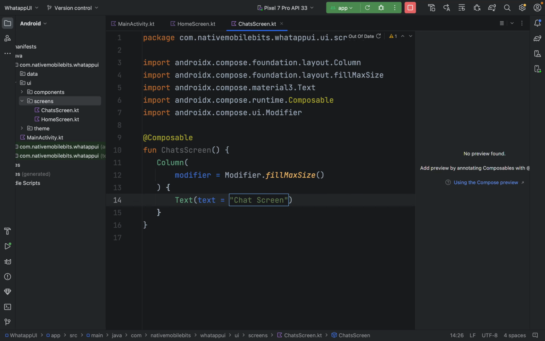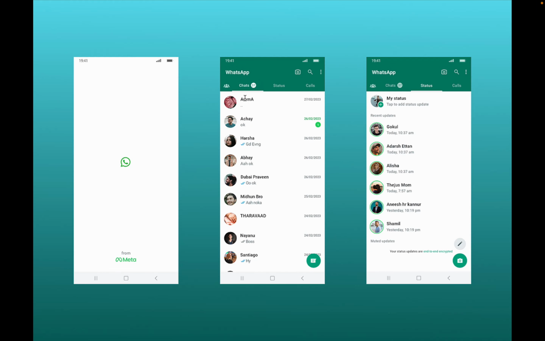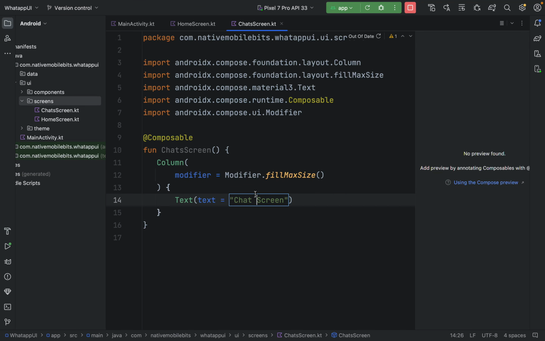Basically the first point I want to cover here is I want to set up one horizontal view pager with all of these different screens. So our app will have one tab bar and then one view pager and both in sync, right? So that is the first point we are trying to achieve here.